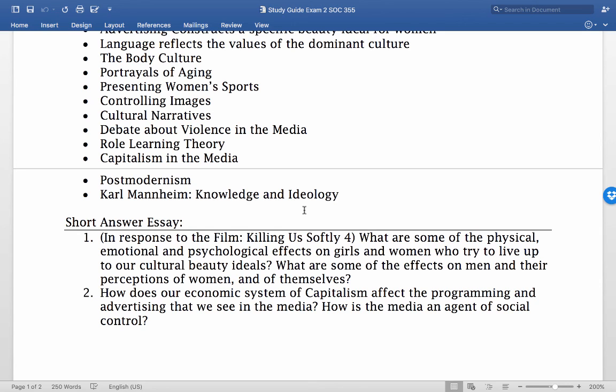So the media can challenge this. It can be a force for challenging or disruption, but often it is a way that it maintains the status quo or social control, because it's able to blast thousands upon thousands of these controlled images at us with a certain cultural narrative that pushes us a certain way.